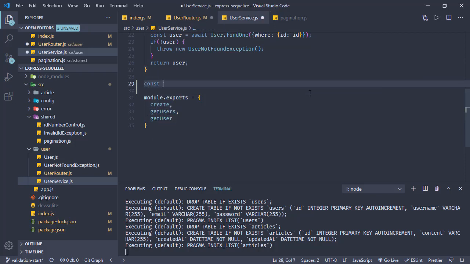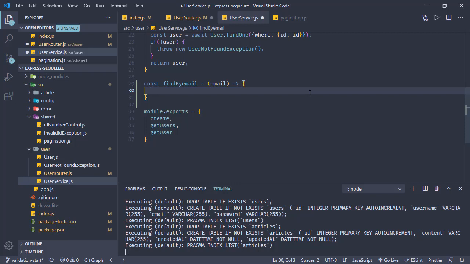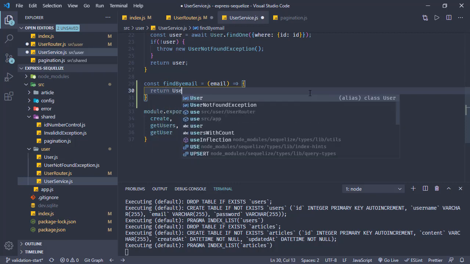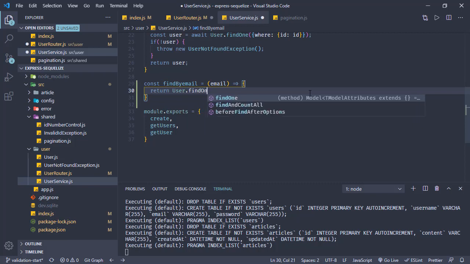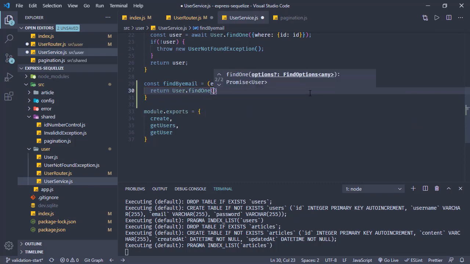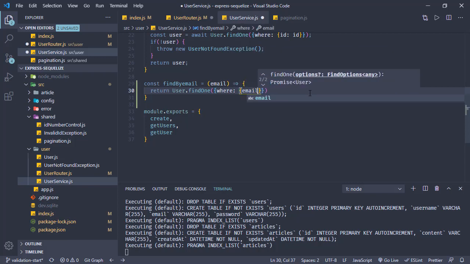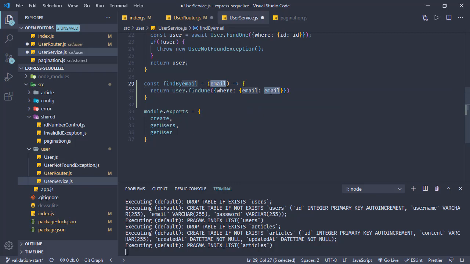Let's say there will be a function findByEmail, and this is going to take the email value and return the user model's findOne function. It takes where, and the field we are looking for is the email in the database table, and the value must be the email value we are having here.